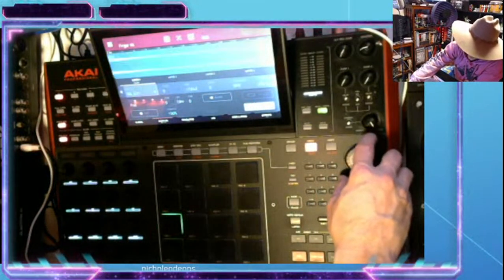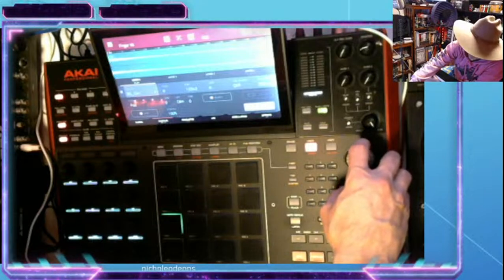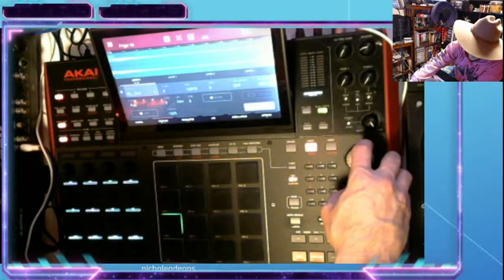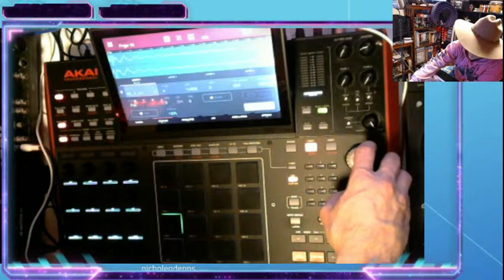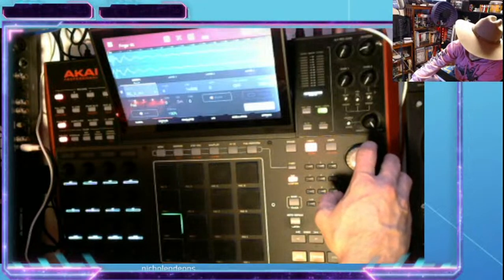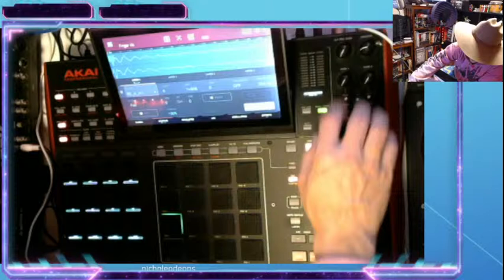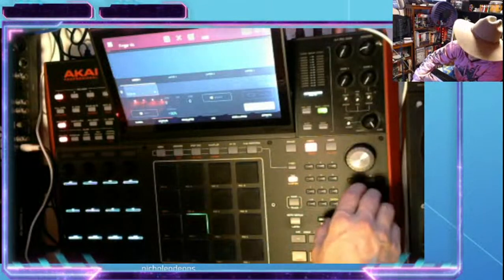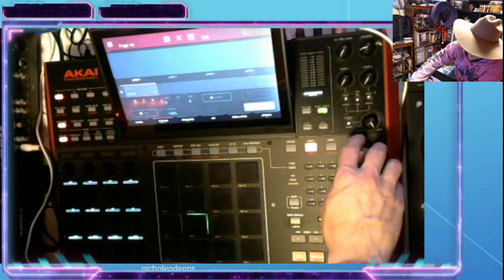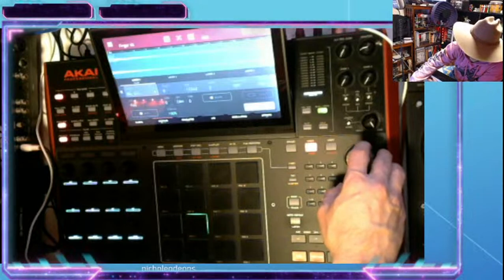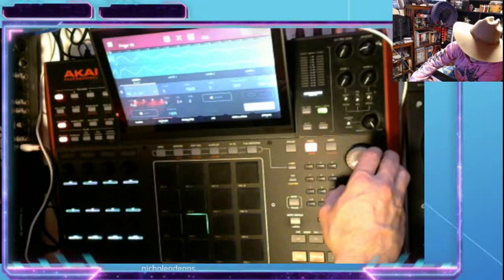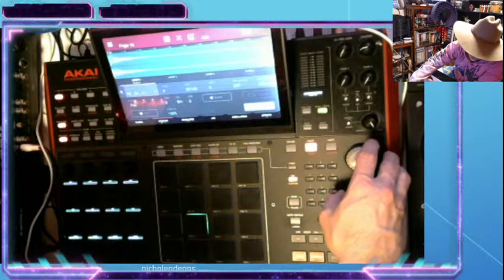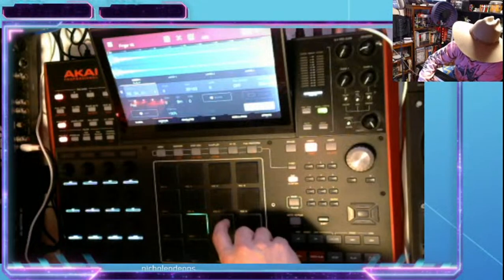So I'll scroll through the samples. RS K H1. Now RS SN H1 to A06.